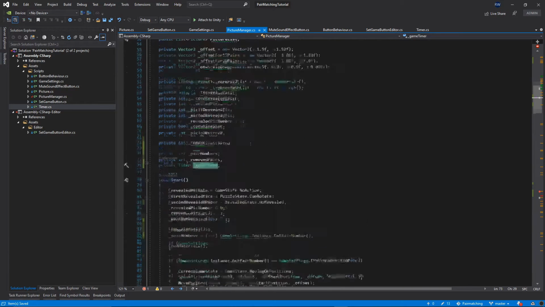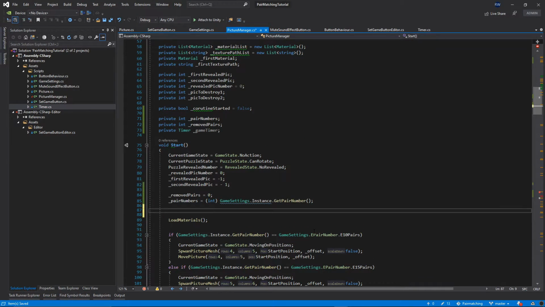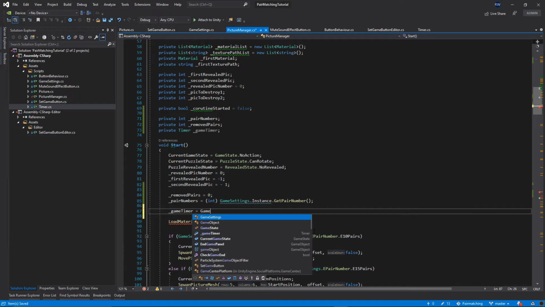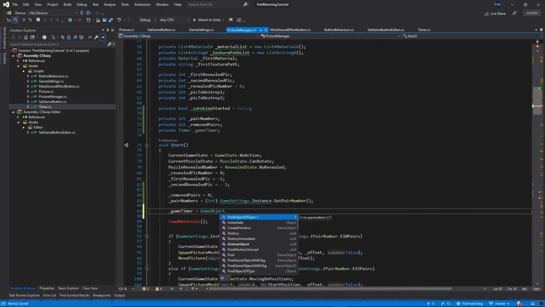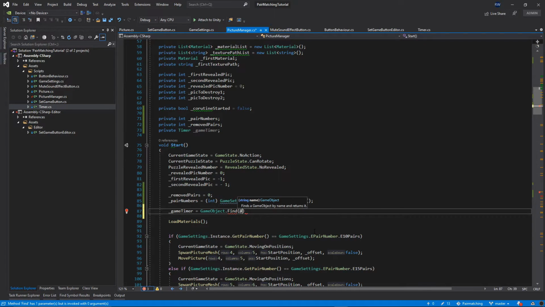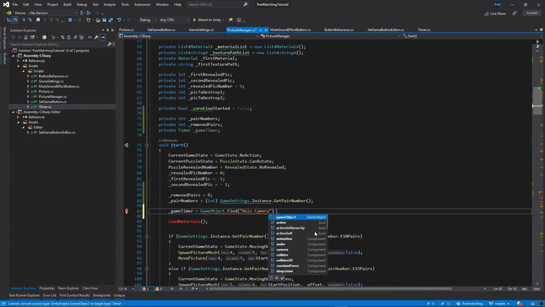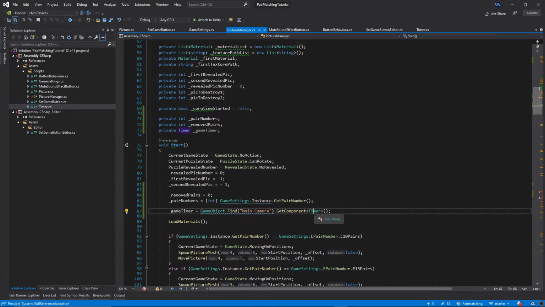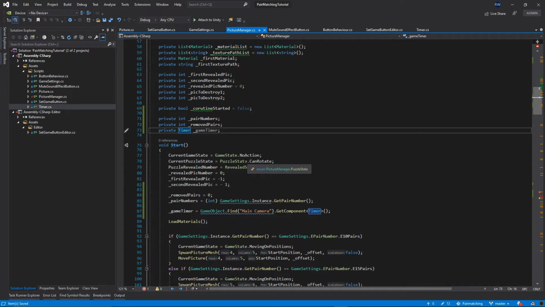And then inside the start method, before reloading the materials, I will just call the game timer to be equal to game object dot find, and then let's put the main camera dot get component, and we want to get component timer. Okay, we need to find the main camera because our timer script is attached to the main camera in the game scene. Okay, so once we have the timer, let's actually go quickly to our timer class.